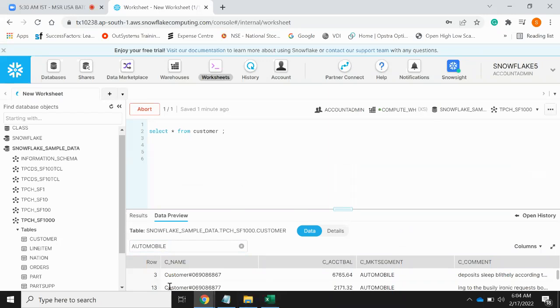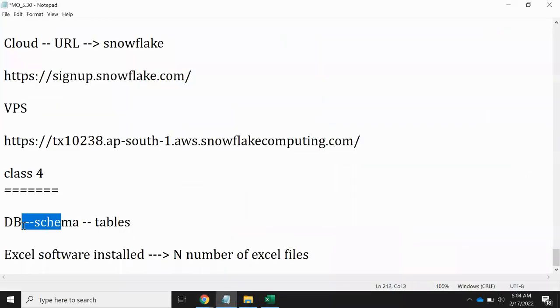Now you understand why we require a database, and the relation between the data inside the database. For different modules, inside the modules you will have tables or objects, tables, views, all these things available under a schema. All the schemas are available in databases, and all the databases are available in software. It can be any database software. Here we are using our Snowflake software, right?